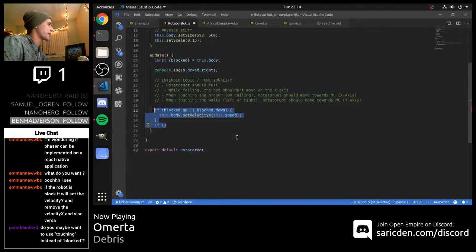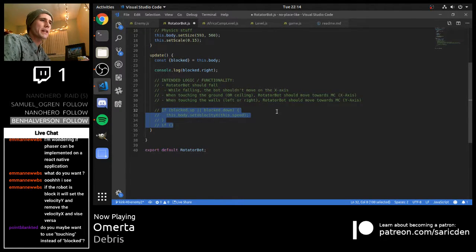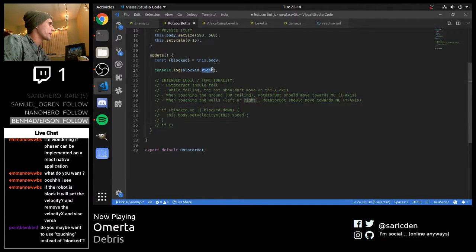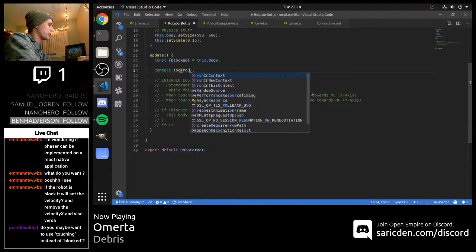So yeah, one sec. Let's test the touching property again. That's a good idea. Anyways, Emmanuel, you said if the robot is blocked, it will set the velocity x and remove velocity y and vice versa. Yeah, exactly. Let's take a look at touching again though, with gravity enabled.